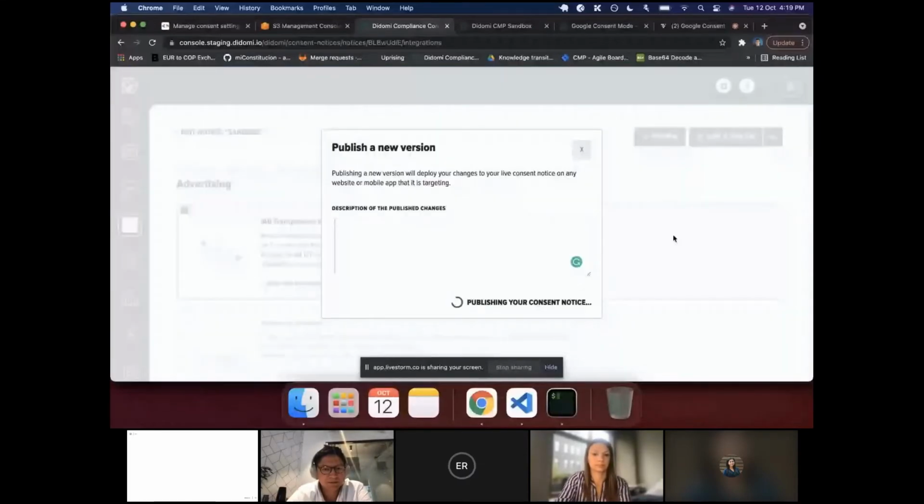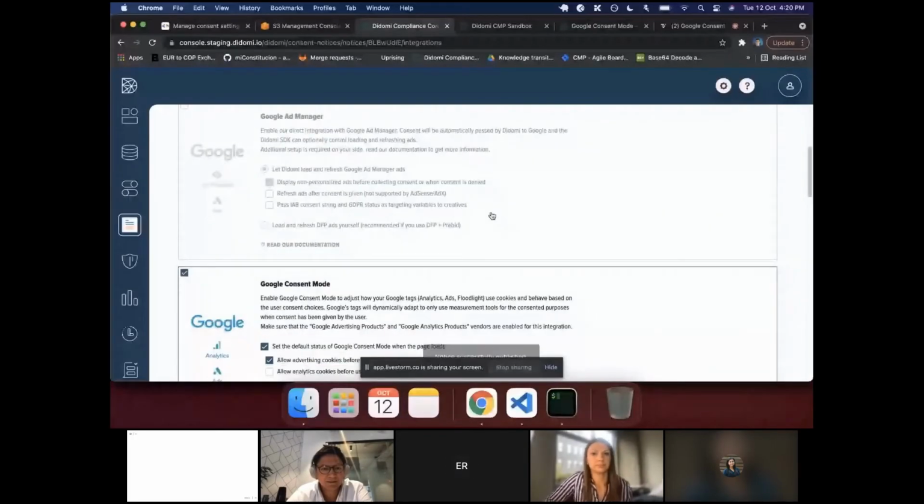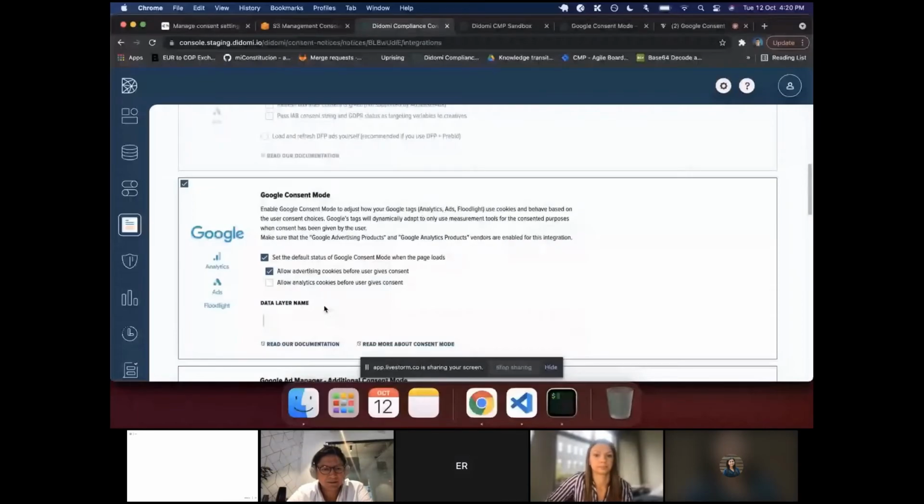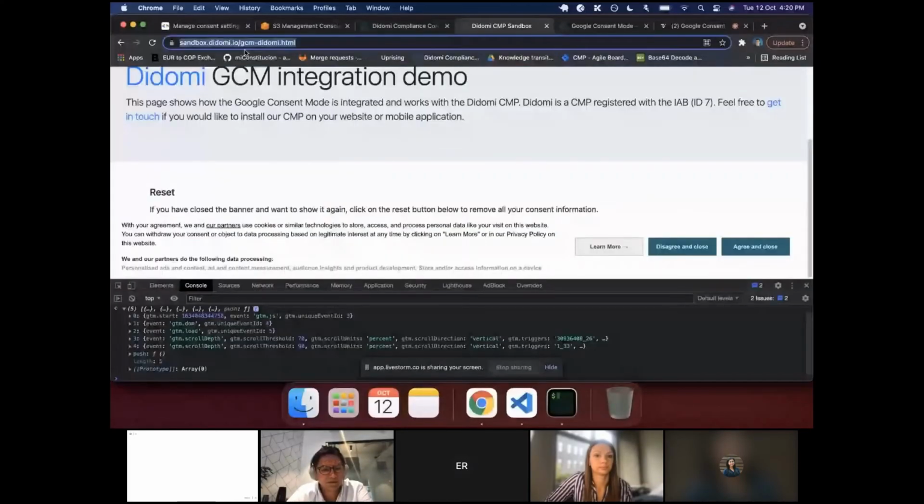On the user interface, you were able to see that we have two checkboxes. Each one of those checkboxes refers to one default status per each consent type. We currently support for the console two consent types. The first one is ad storage, which is related to advertising, and the second one is analytics, which is related to Google Analytics and analysis in general. So now we have enabled Google Consent Mode on our website. We expect to see one granted and one denied value. Let me refresh the page.